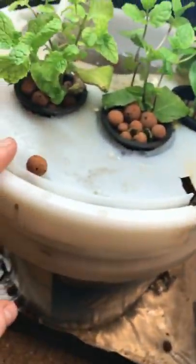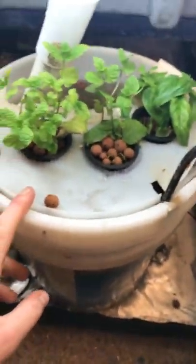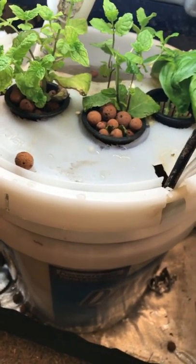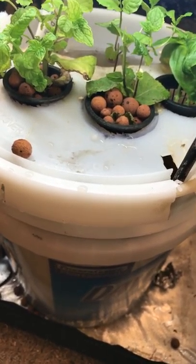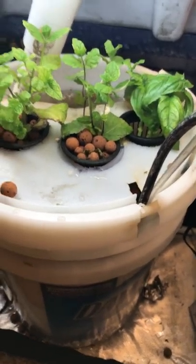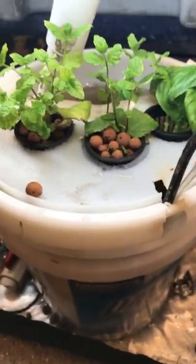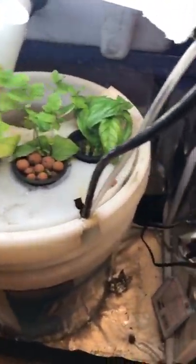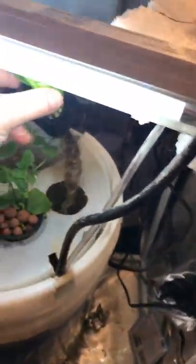This is basically a deep water culture bucket. It's basically what this is simulating. This is basically a small scale experiment. That's what this whole thing is. And just to prove to myself, or prove in general, that I can make the system work and I know how to grow with it, so I can build it in the summer on a bigger scale. So, pull out the basil. See how big the roots on that are.